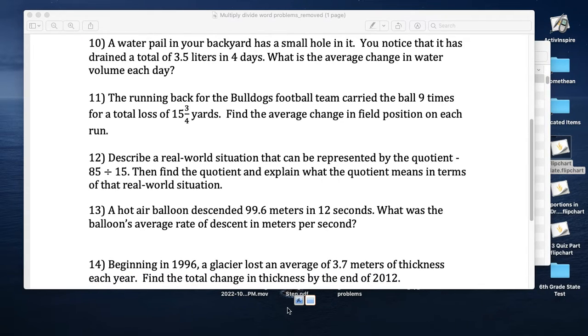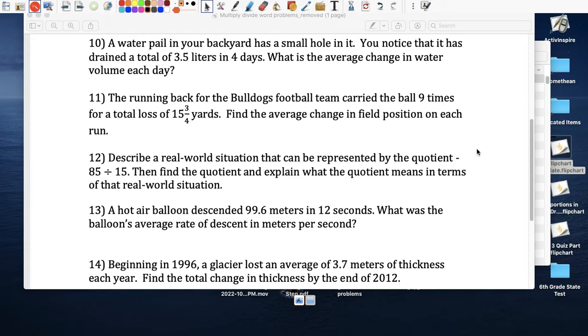So, remember, football, you have the ball, you're supposed to go. So let's say this is the football field, right? And your team is here. You're holding the ball. Your objective is to take that ball all the way and cross that line, right? So sometimes, as you're trying to go forward, you get knocked around, and the other team can actually push you backwards, which apparently is what happened here. So you got pushed backward for a total loss of 15 and 3/4 of a yard.